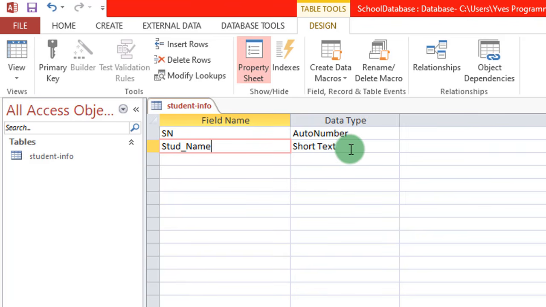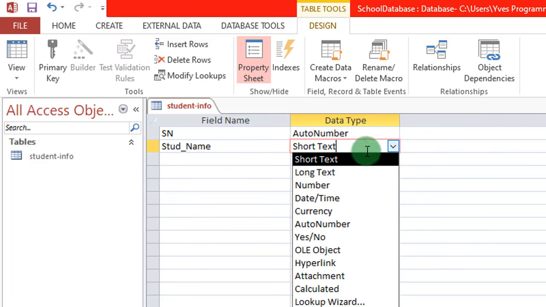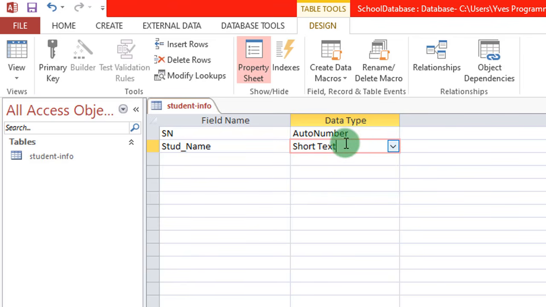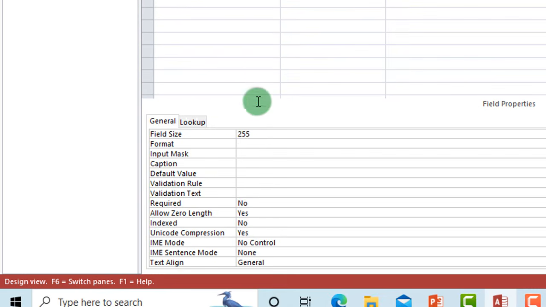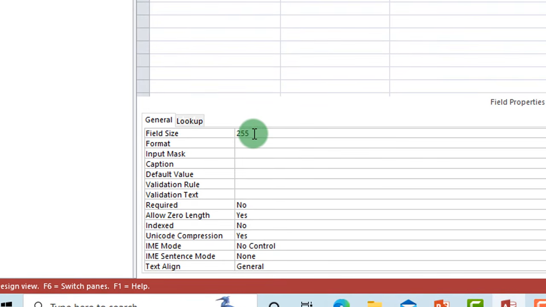Good. So student name. So here is short text. So I'm going to explain the meaning of short text, long text, and all those things. So it's very clear. Look here. So after writing this short text, let me move now down here. So just follow my arrow. Now here you'll be seeing I'm going to explain everything down here small as we are moving. So for the moment I'm going to explain this row here. Field size. Field size simply means it's simply giving you the maximum number of character you can use on this column to fill. Good. So for example, a name of a student. So it's very clear that 255 character is too much, in fact, for a name of a student.